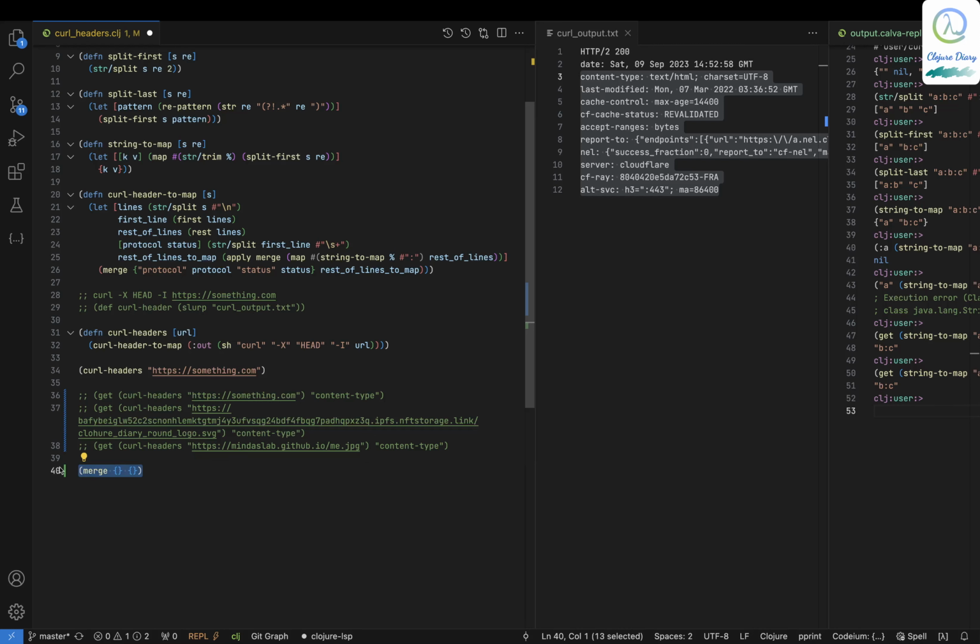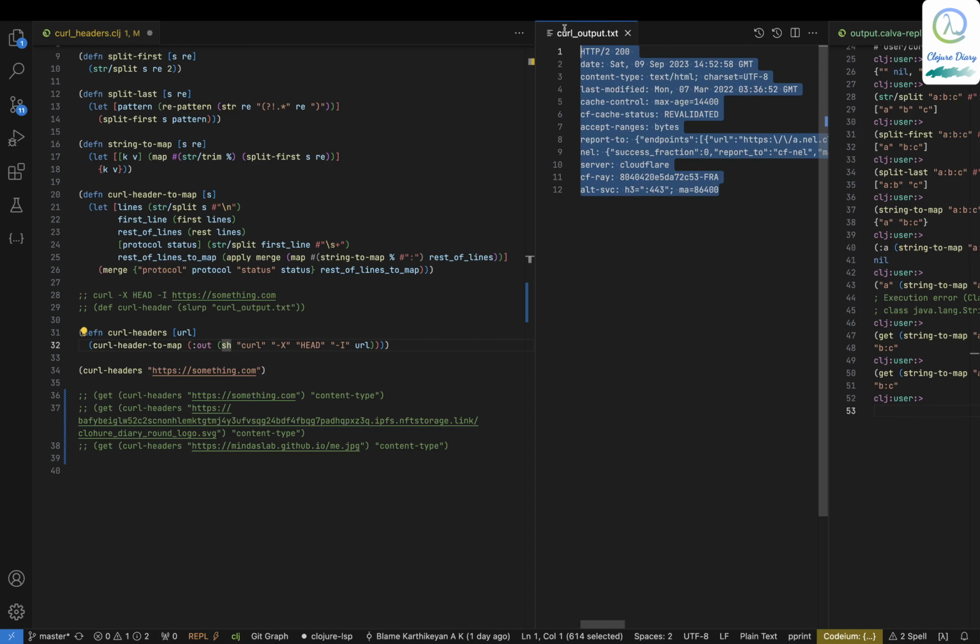And finally let's look at this curl headers function. Over here you just have this URL. This URL has been passed to a shell script, where curl with these flags, hyphen X HEAD and hyphen I, are being passed, and this will just bring out the headers over here.